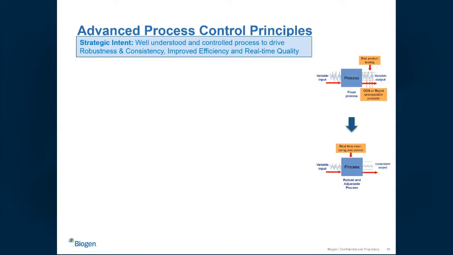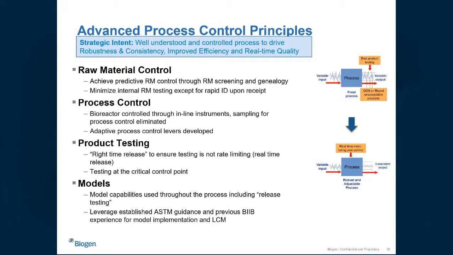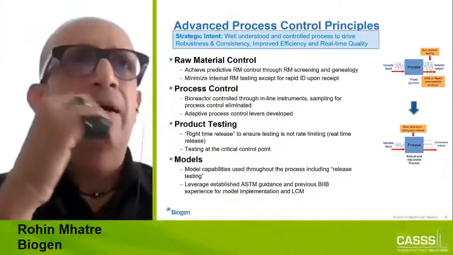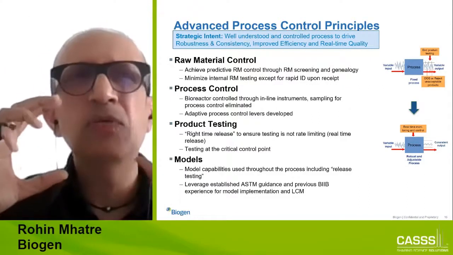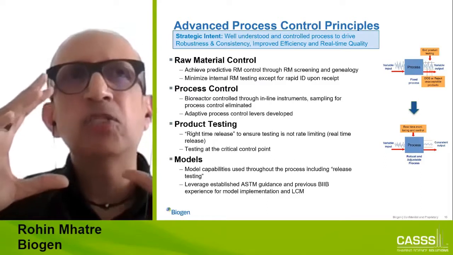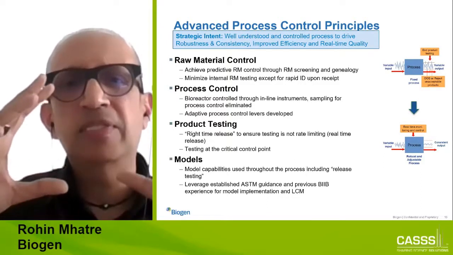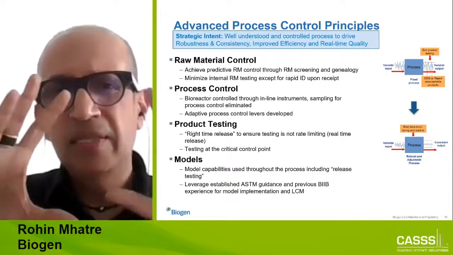When you start looking at some of the principles here, I just want to summarize what I had shown before. I talked about the raw materials, and the actual process control, but the process product testing, which may be relevant for this meeting, is, as I said, we talked about sensors and more sophisticated tools. Our idea is not so much this whole real-time product release, where you eliminate release testing and so on. When we implemented testing, it was purely to get a better sense of product output and process performance. That's what we're trying to do here.